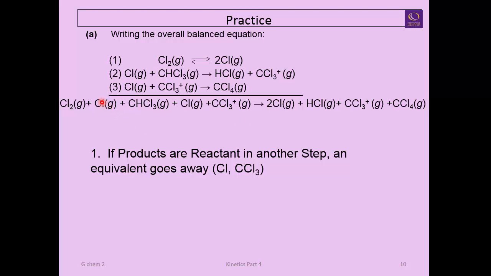So here, for example, I see chlorine, and I see chlorine here. So we can cancel those with these two chlorine. These are individual chlorine atoms. And then here's that carbocation, and here's the carbocation on this side, carbocation here and here, so we can cancel those two. Now we can just rewrite whatever's left over, and that's the overall reaction. So now this is not a rate law. This is for stoichiometry and thermodynamics. This is the overall equation.